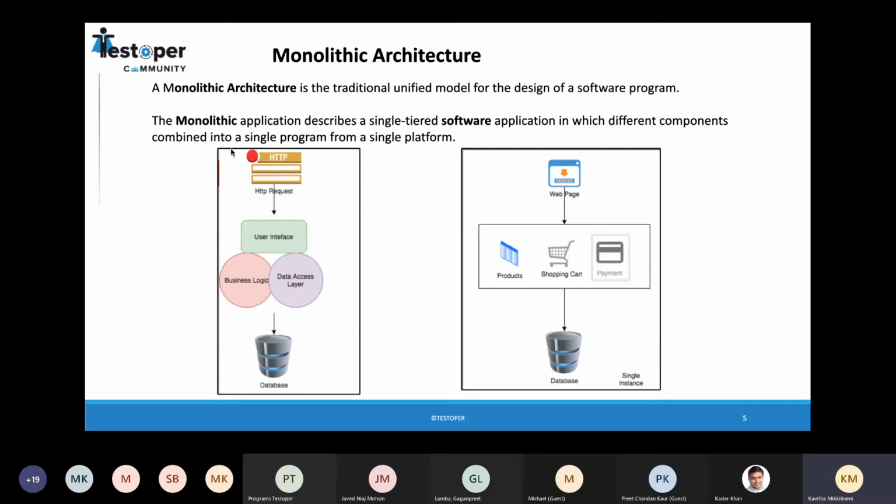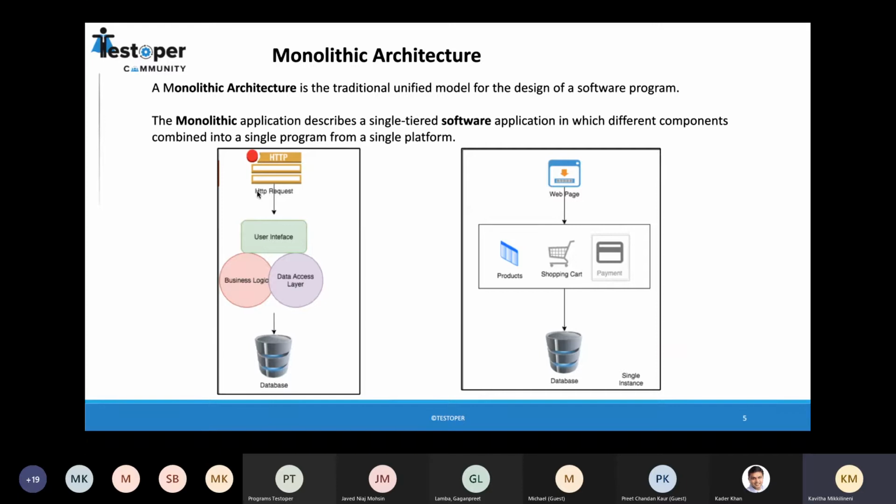It is all considered a single unit, and there is no distinguishing between any of these components. So it was very difficult to manage or maintain, and there were many drawbacks because of this. Just understand this picture. I will explain the drawbacks.